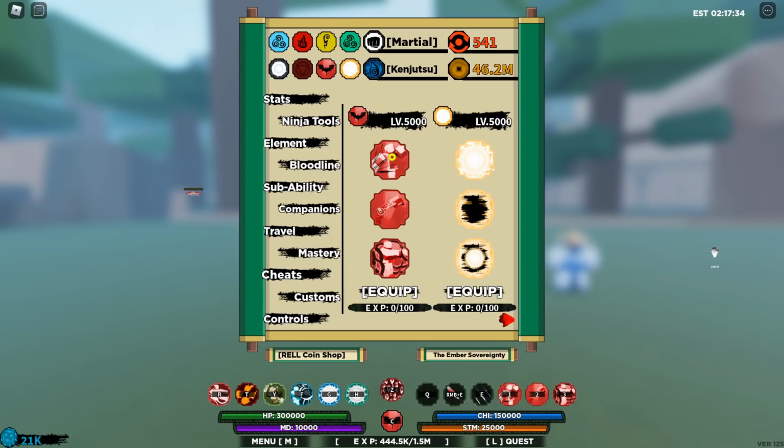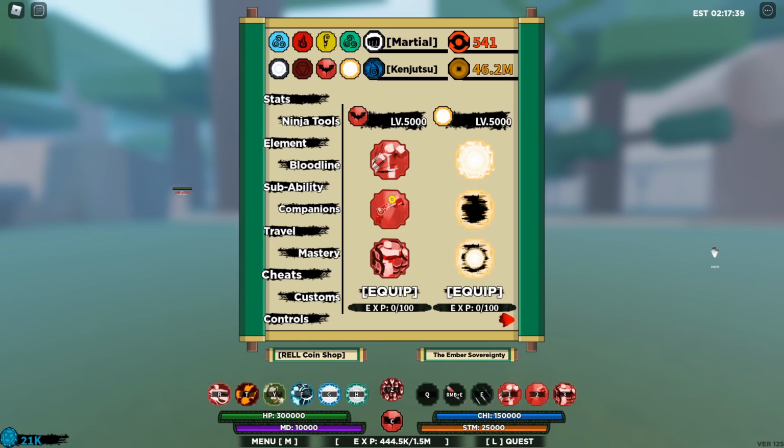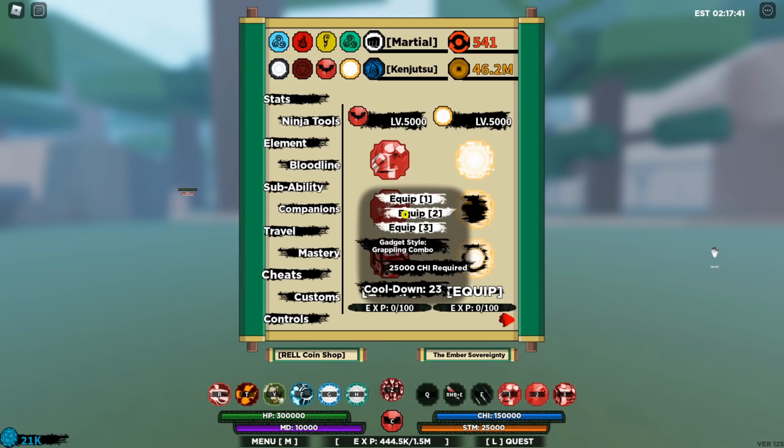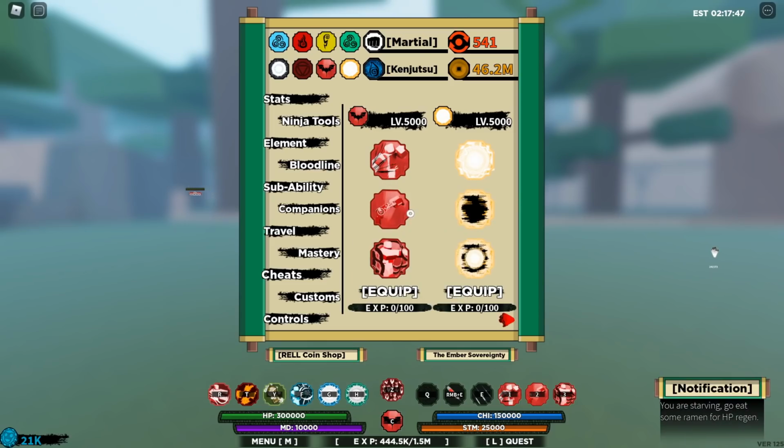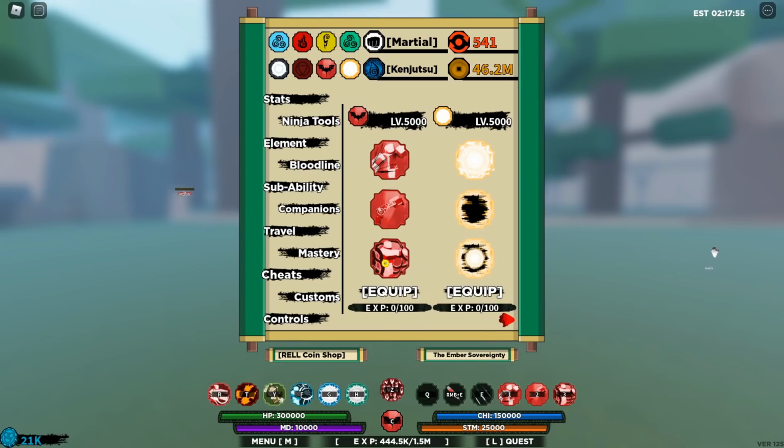You guys are taking a look at Vengeance. I'm going to go through the moves. Gadget style knuckle sandwich, you can guess what that is. Gadget style grappling combo, you guys see that in the beginning, but did you hear the sound effects of it? And then gadget style smoke bomb barrage. It's supposed to say barrage, but it says smoke bomb, but you're going to see what this is.